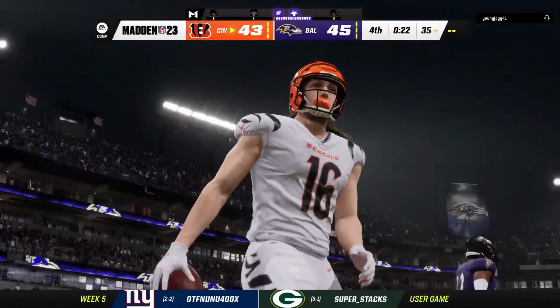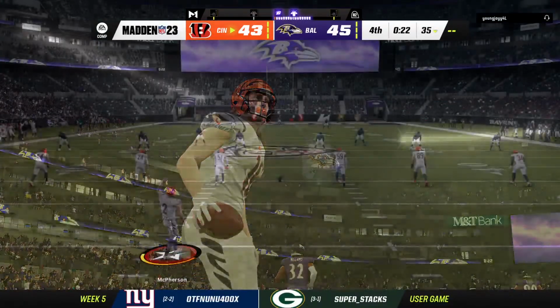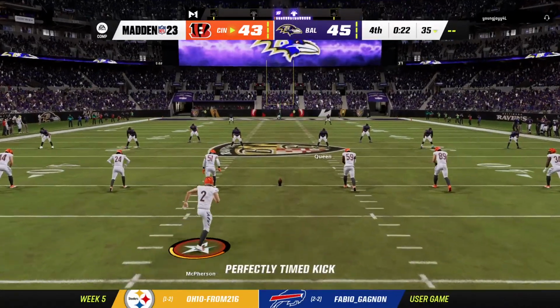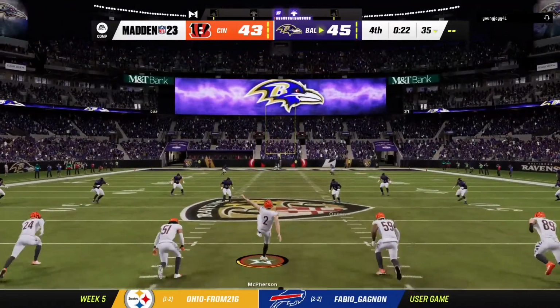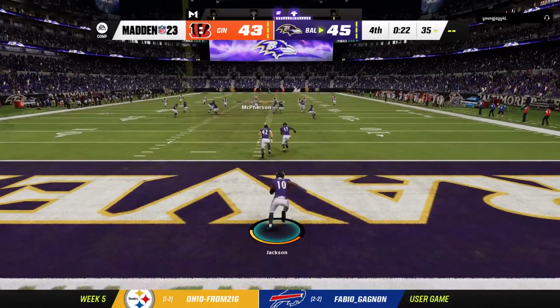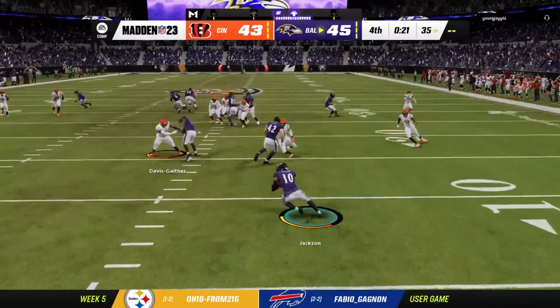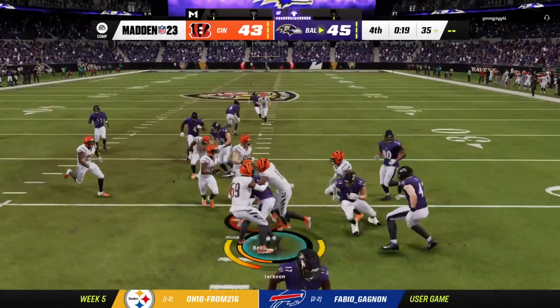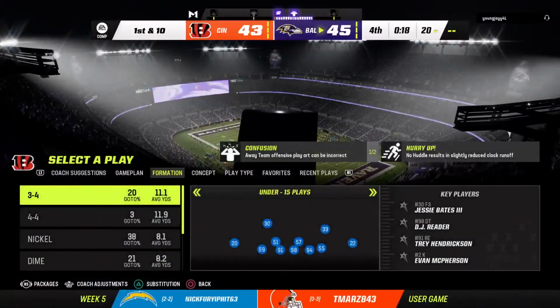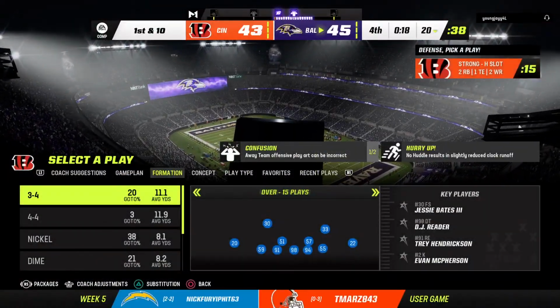And they're going to get the 2-point conversion, caught in the end zone, and that cuts the lead a bit further. After the touchdown, McPherson on to kick this one away. Here comes the return from the very back of the end zone. And the decision to come out of the end zone is going to cost him 5 yards as he's taken down right at the 20.